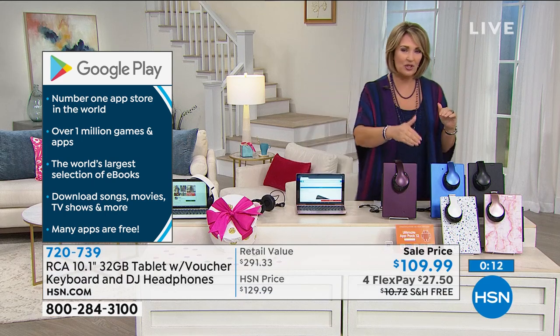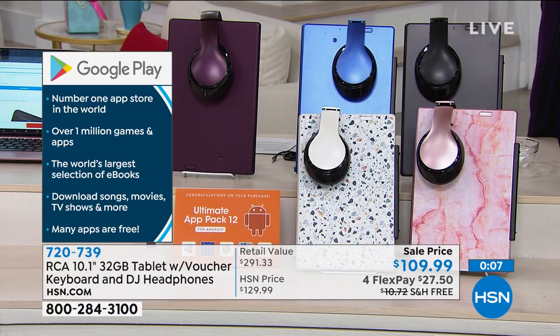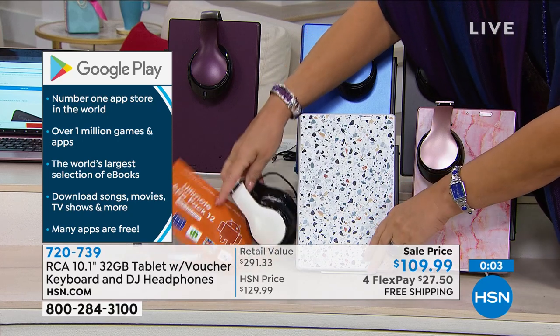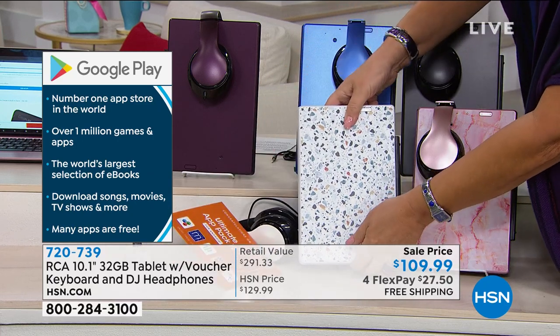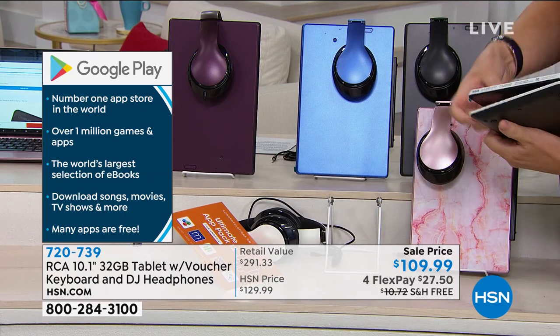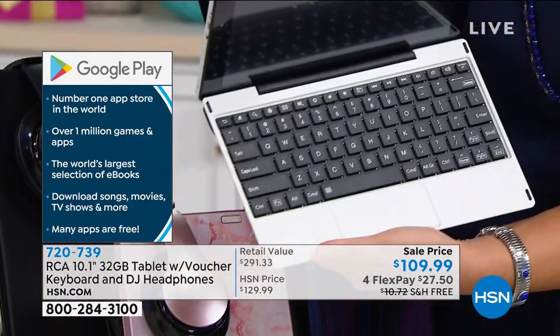And each of them, I do wanna point out, if you're wondering, because I think people are asking about, the interior matches the exterior in all of these. Like the rose gold has a rose gold deck. I just wanna show you what the terrazzo also looks like on the inside here. And I know they drive everybody crazy that I take their little displays apart, but I just wanna show you how pretty this is. So it's kind of that pearly white on the inside.